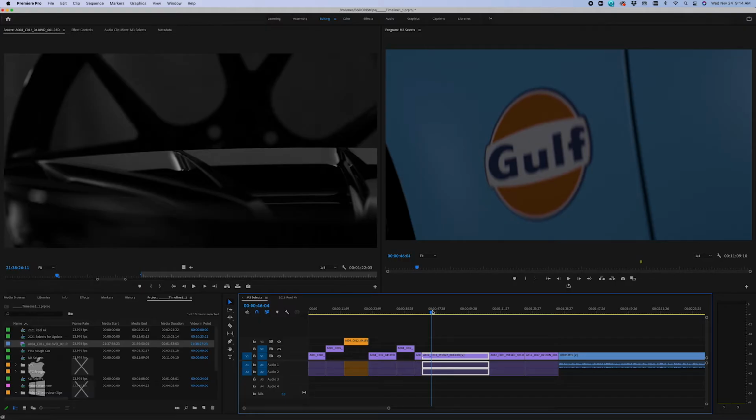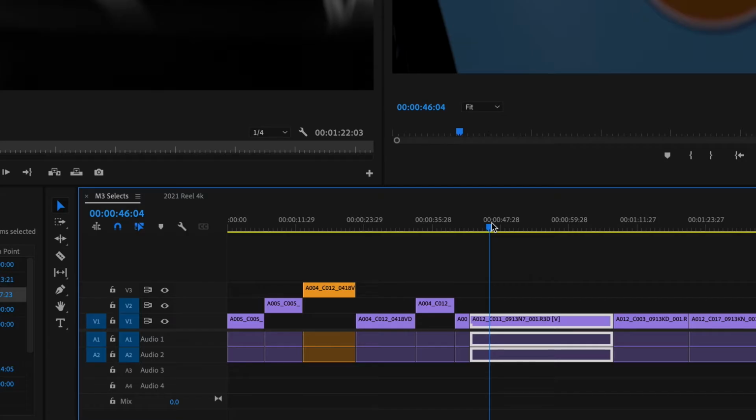Setting in and out points is such a common task inside of Premiere Pro, inside of any nonlinear editor. If you find yourself manually moving to the head or the tail of a clip in order to set an in or an out point, you're performing a lot of unnecessary extra steps. What you want to do is use the X key, and the X key will mark the in and the out point for clips underneath the playhead. And this works according to track targeting. So make sure you pay attention to how your track targeting is set when you're using this keyboard shortcut.